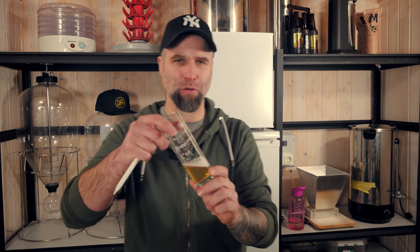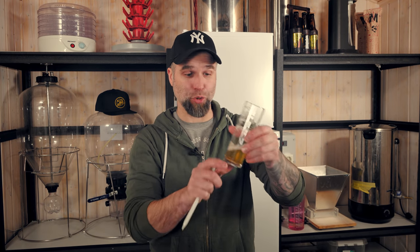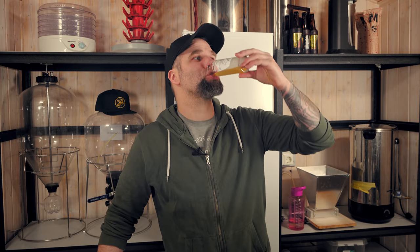So it's clearing up very nicely, but this has a lot of wheat in it, so of course it takes a little longer than if I had just used Pilsner malt. Wheat malt has a lot of proteins in it, and that makes beer hazy. But yeah, this is clearing up nicely. I need a refill.